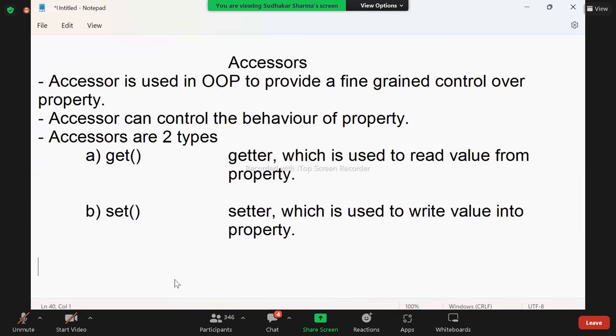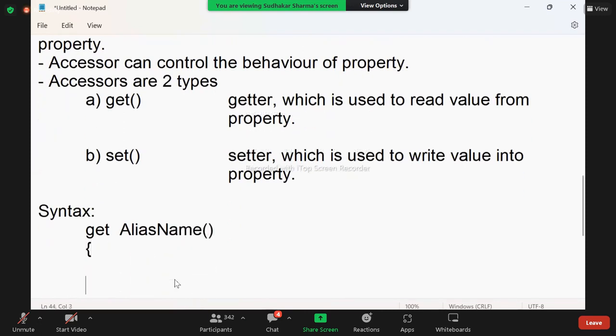That means properties can store data and return data, but they have the same behavior every time. But we want properties to change their behavior. Then we can change the behavior of a property by using accessors, by using getter and setters. Let's see how we can change. So here, syntactically, we write like this. Get, we have to define an alias name. Alias name is the property's alias name. And get means it should return the property value. Understood? Whatever property value is there, it should return.